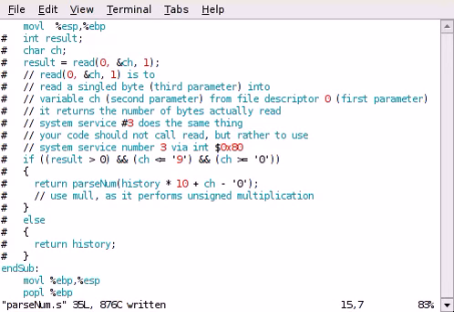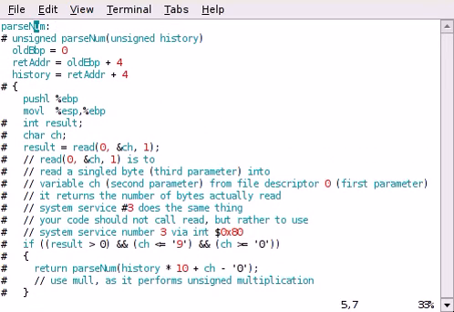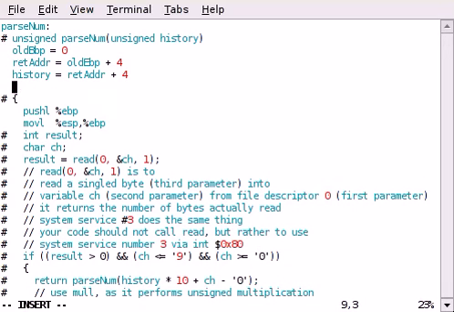so we can branch to that point when we specify the return statement. There are two local variables, one is result and one is ch, but I can basically do it without using these local variables. But just to illustrate how to use the local variables, we can go ahead and do it that way as well. So result is really not needed because we utilize the return value of read right away. The only thing that we need is ch.